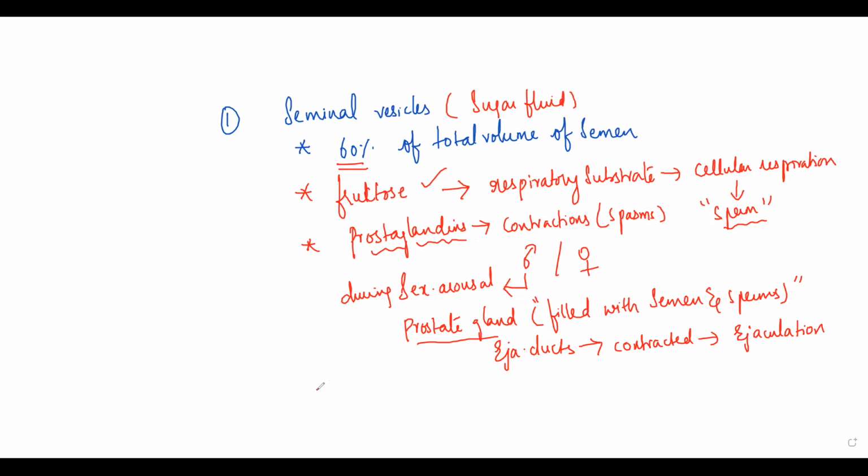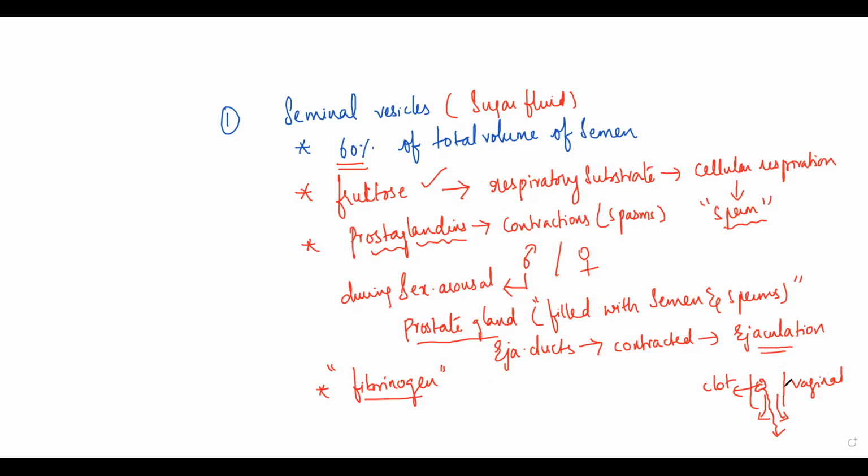Next, they even have a protein called fibrinogen. So remember, children, once the ejaculation is done into the vagina, the fluid semen should not squirt out or leak out of the vagina. So it has to clot. Just after the ejaculation into the vaginal area, the semen has to clot. For that reason, we have this fibrinogen, such that the semen along with the sperms will not move out of the vagina.